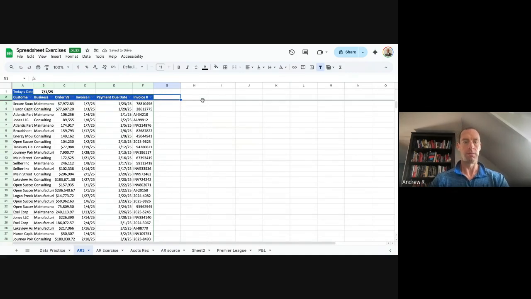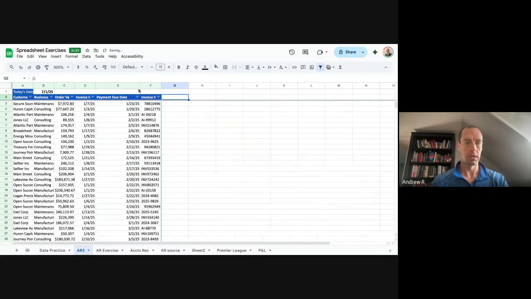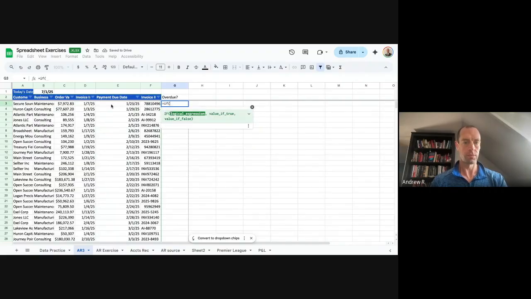All right, now I'm going to make a flag for whether the invoice is overdue or not. So if this is less than today's date, which we're defining as July 1st, I could just use a today function, but we'll go with July 1st just to create the distribution across the year.